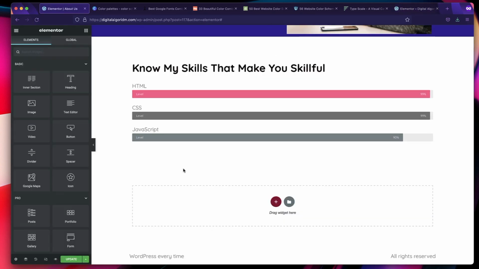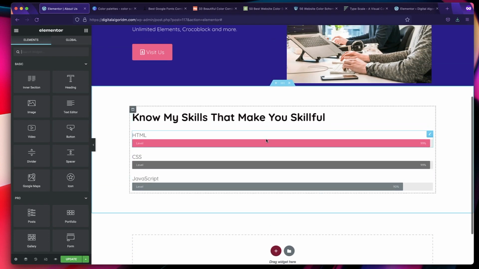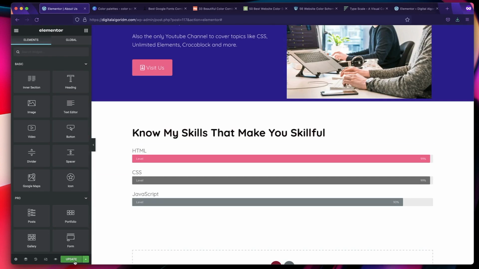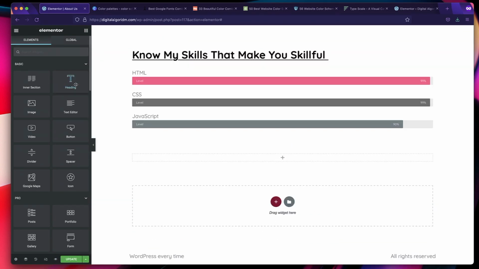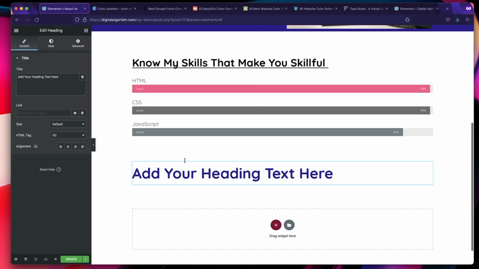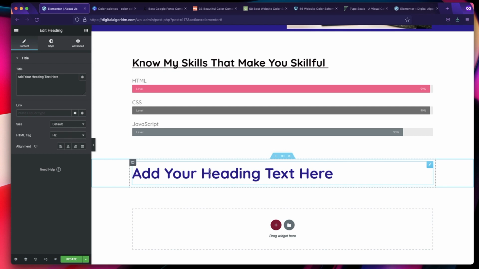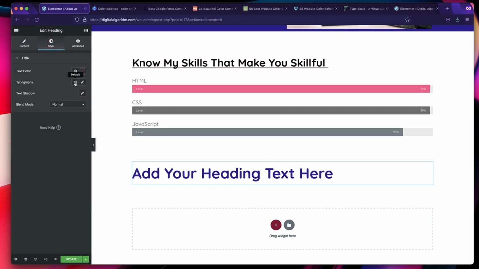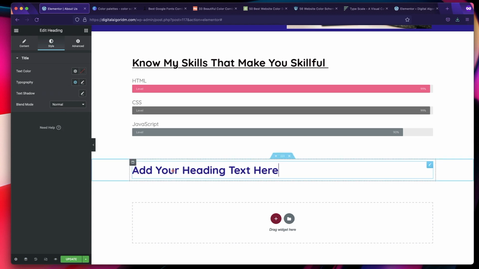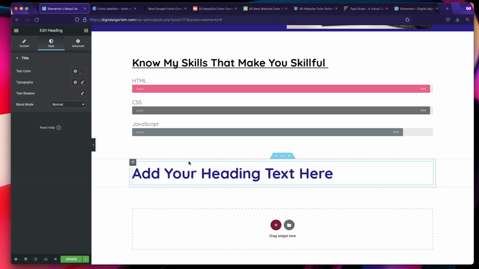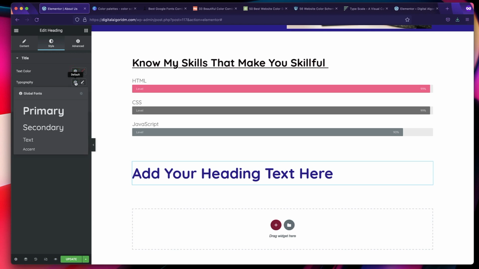Once you do, you can find these changes in action. Now we have our fonts, we have our colors. I'll hit on update and this page is updated. Also, interestingly, you can mix and match the font stack and the global fonts. I dragged in, and based on H2, the properties are set. Click on Style tab, and if I click the global icon under typography and click on primary, you can see the primary properties are applied. But if I reset it, the font stack is applied. So totally up to you. Usually you'd use global fonts.